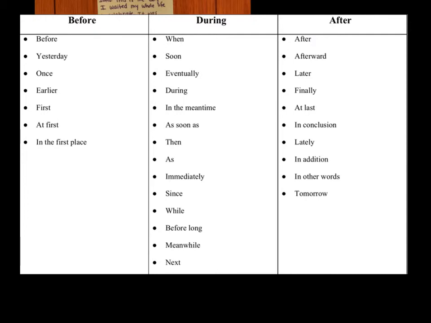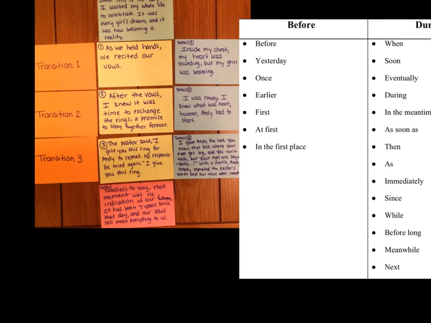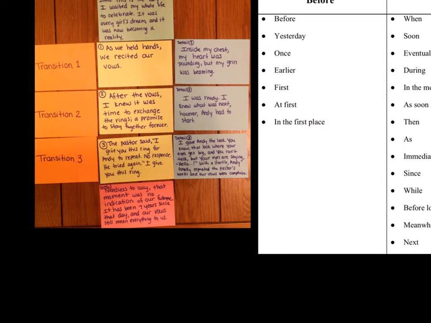So I'm going to look and see, after the vows? No. That really doesn't show that I'm looking to have the rings be the final part of my story. So I'm going to choose the word finally. This word still illustrates that this is still an anxious time in my life. So it will read, "Finally, the pastor said, 'I give you this ring for Andy to repeat.' No response. He tried again. 'I give you this ring.'"